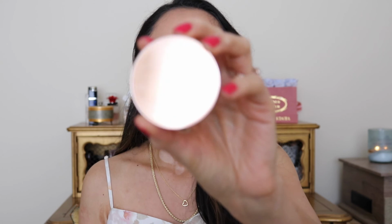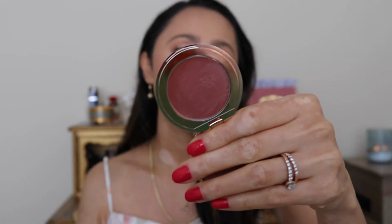So anyway, I came up with this look, and I am using a brand new product that I'm super excited to try. This one is the newest Charlotte Tilbury addition to her Pillow Talk line. This one is the Lip and Cheek Glow. Like the name says, this is going to be perfect for both your cheeks and your lips. So here is what the color looks like. I got mine in the shade Color of Dreams. So anyway, if you want to see how I got this makeup look, then please keep on watching.